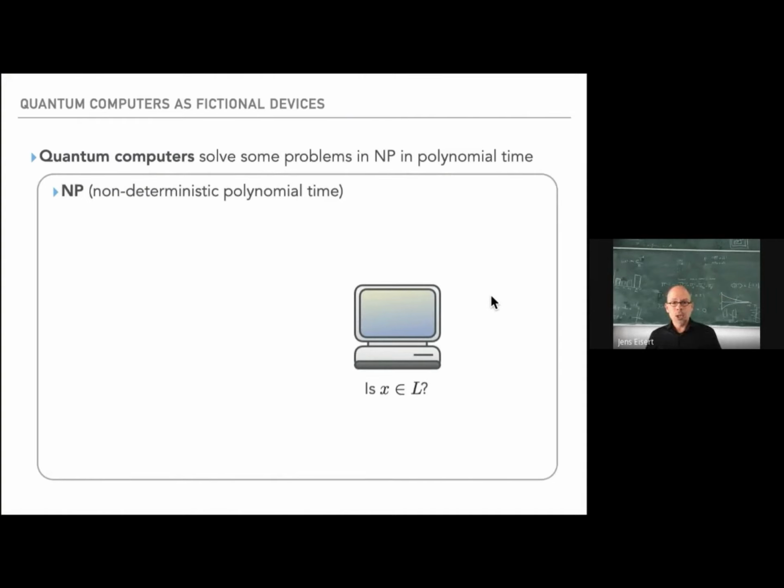So you're familiar with NP. This is a complexity class. I'm sure you've heard this earlier this week. Let's recap this. This is short for non-deterministic polynomial time. It's the family of problems for which there's no polynomial time algorithm known, but for which one can check the correctness of a solution efficiently in polynomial time.